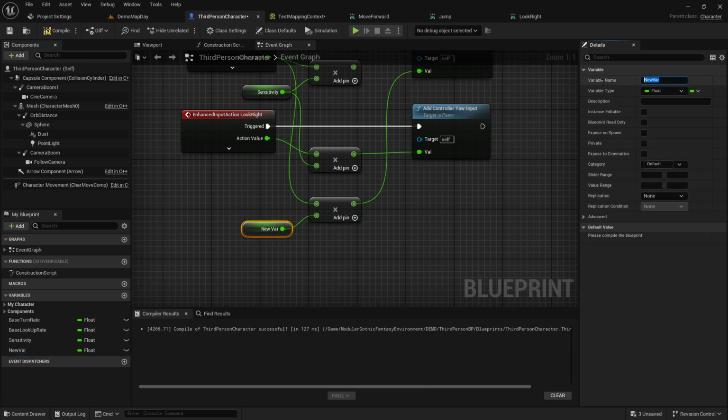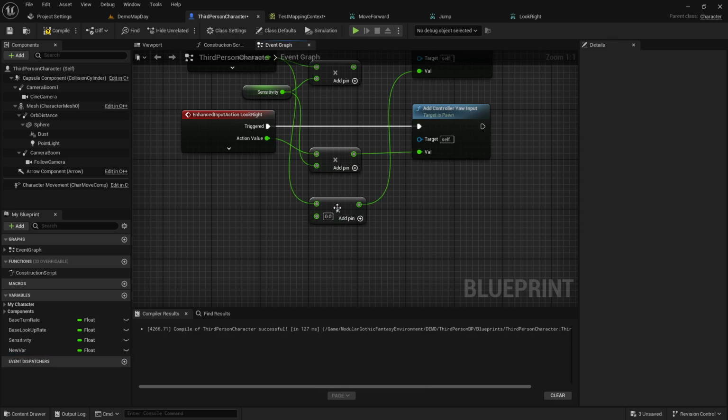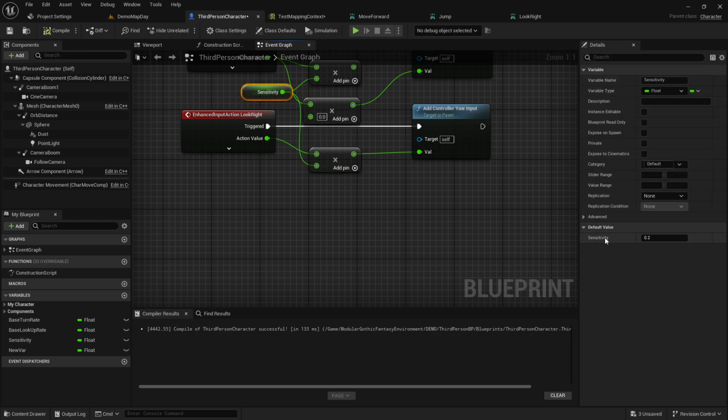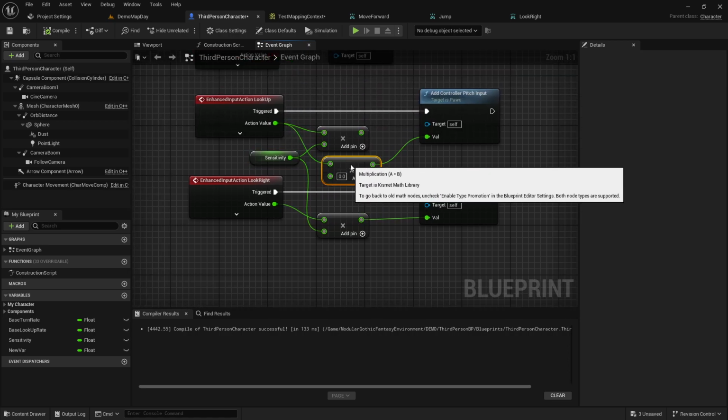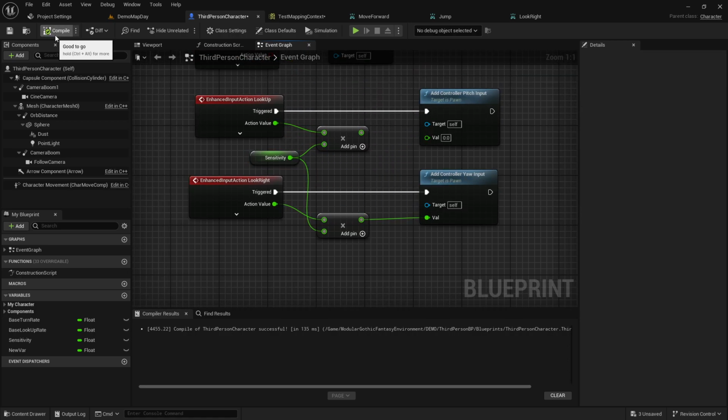And then you can rename your variable. I've named mine sensitivity. And you can hit compile, and the default value will be here for you to change. 0.2 I found is good for me. You might need it faster, you might need it slower. And we'll go ahead and plug that back in.